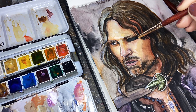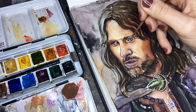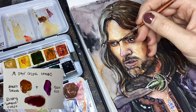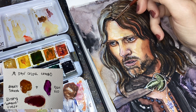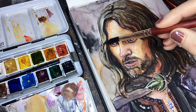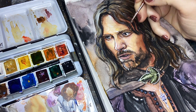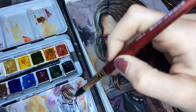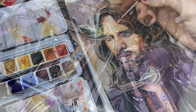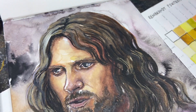Luckily none of these colors are very staining so it was pretty easy to just scrub it with a wet brush, pick it up, re-sketch it where I wanted it to go, and plug everything back in. I think it worked out for the best. If you're not happy with it, change it. There are a lot of people who think watercolor is more permanent, but when you're working with an opaque color like opaque white and your colors don't really stain, and if you're working on high quality paper, you can fix a lot of mistakes pretty easily.